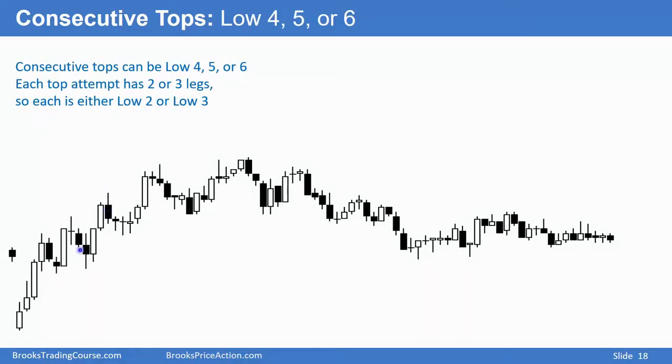So when the first attempt at a top is a wedge, you get a low 3, and here we got a low 2 after the low 3, so it's a low 5. It doesn't matter if you call it a low 5, it doesn't matter if you start the count over again and say it's a low 2 and what will probably transition into a trading range. The key point is the bears had a reasonable top, at least for a pullback into a trading range. Instead, there was a bull breakout, and then we have another couple legs up and another reasonable top. Chances are you're going to get at least a couple legs sideways to down. 1, pullback 2, and actually extended further.